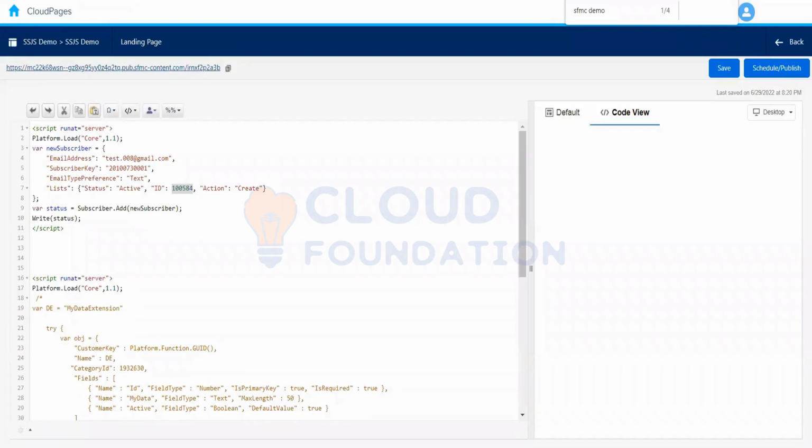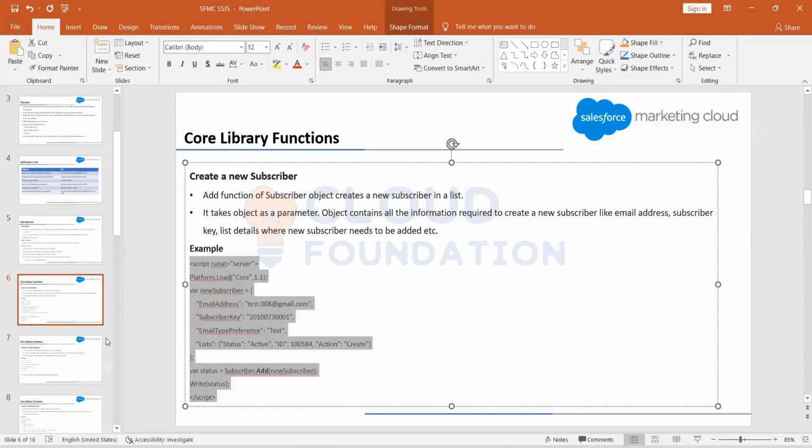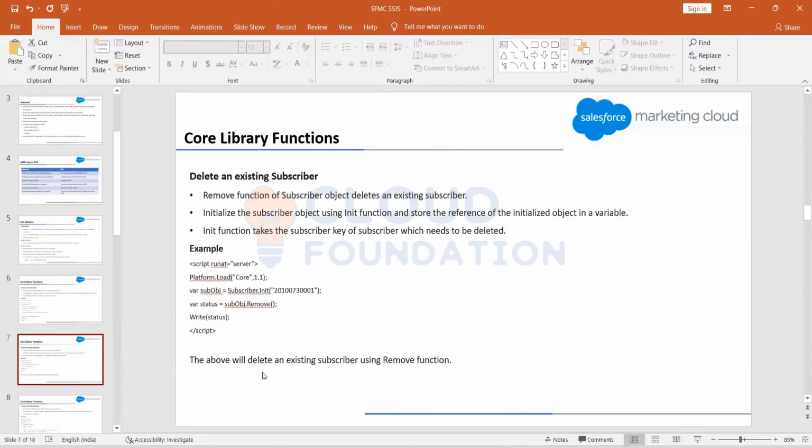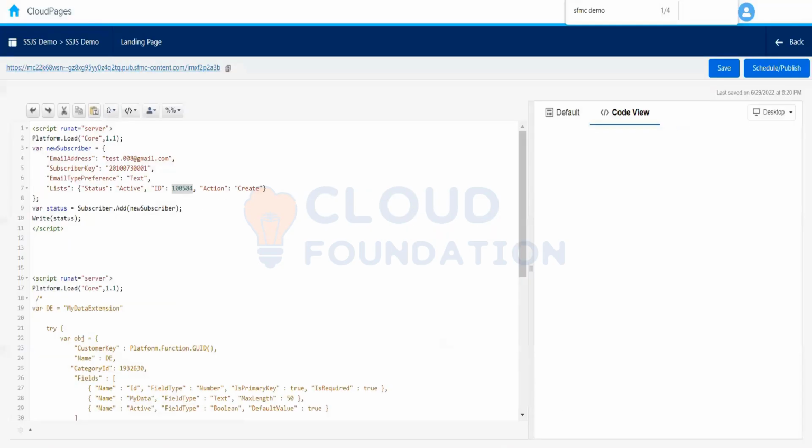Let's say you want to delete a subscriber in Marketing Cloud. How can we do that? And what are the real use cases for these two things? Let's say you have created a web page, and on this web page you have a form, and you say that if you want to subscribe to our email communication, you can fill in this form and click the submit button.